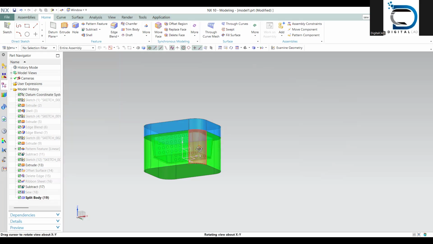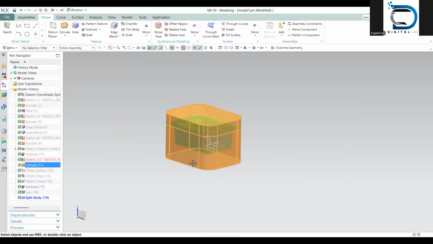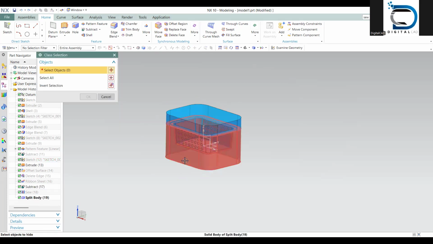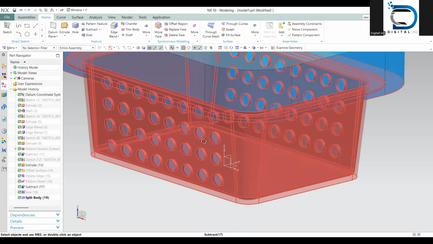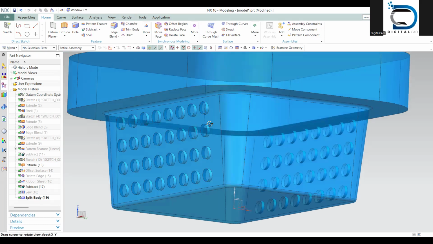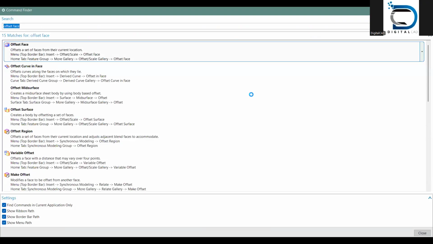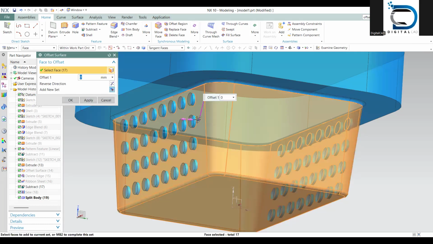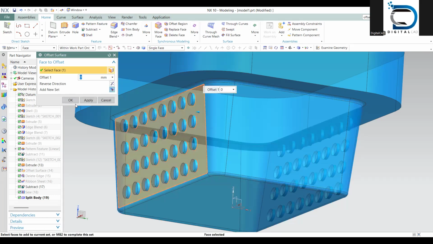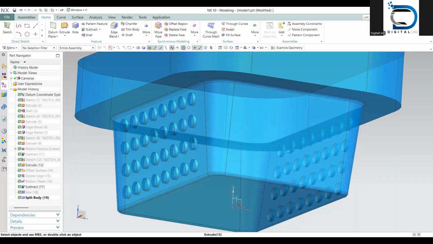Okay, so now if I hide only this one, I don't want these unwanted surfaces on this one. So what I do, I will just offset this face, offset surface with this one. I'll just pick single surface, pick this one, or I'll just do an untrim of this one, should be even better. Untrim.